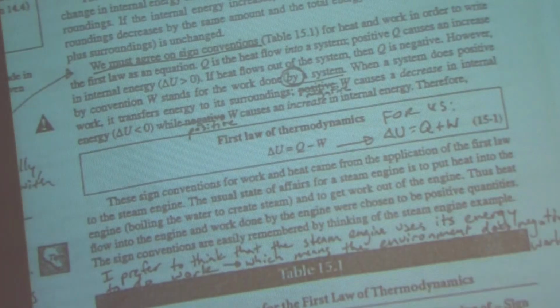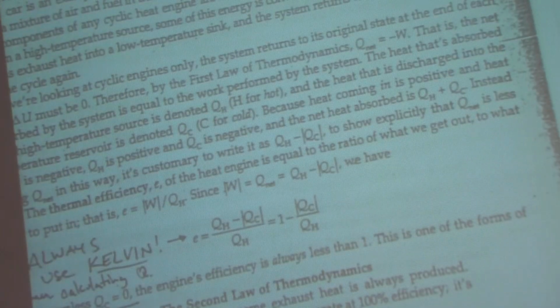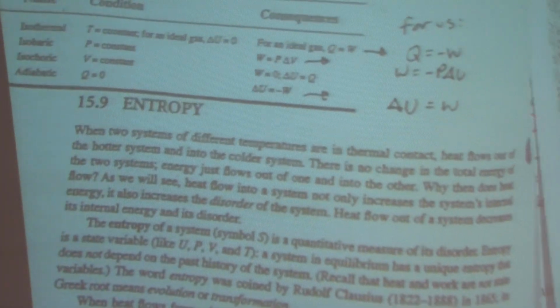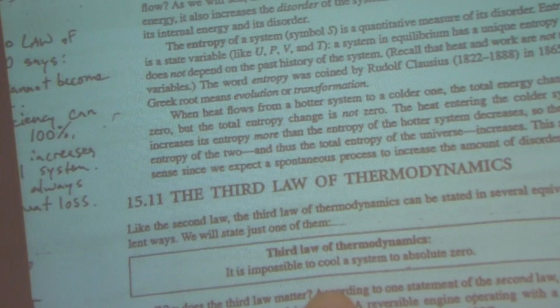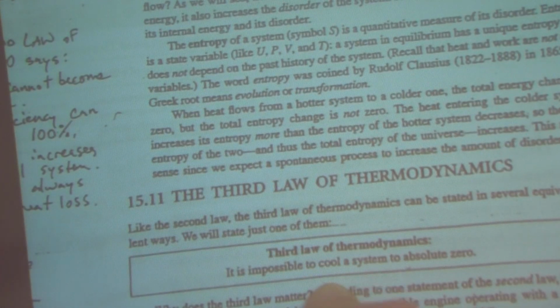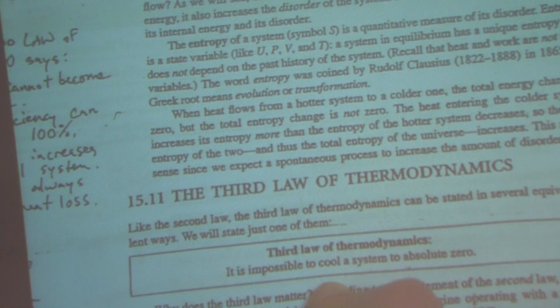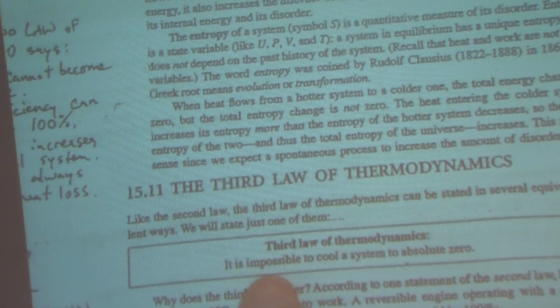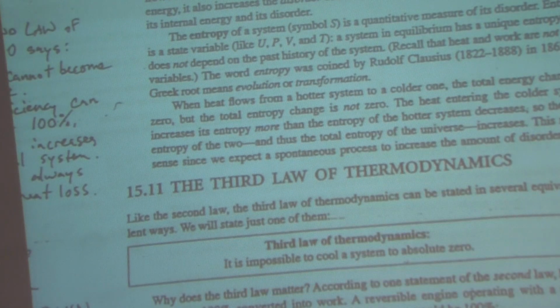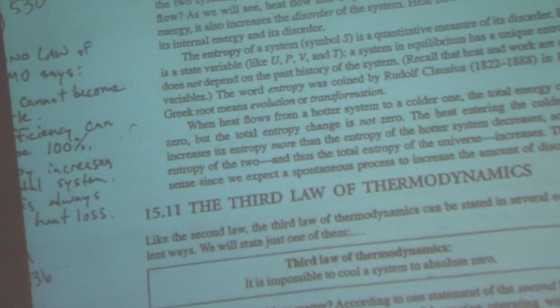As you read, you'll see in here my notes that explain this, and there's a lot more about the laws of thermodynamics. Guess what? There's actually a third law of thermodynamics that I didn't even mention, and it's kind of stupid too. The first law is incredibly profound. The second law is super duper profound. The third law is like, yeah, okay, we know what you're saying. It's impossible to cool a system to absolute zero. It doesn't even need to be a law. It comes out of the second law. It should just be a part of the second law, but there you go.